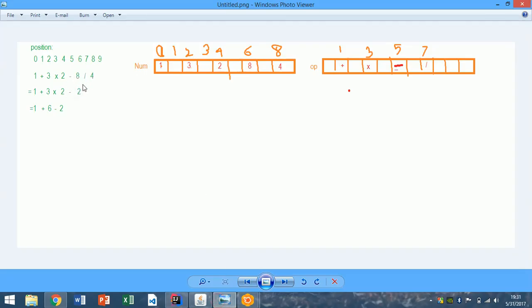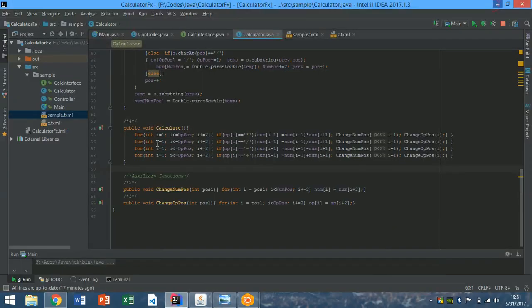I've done the division in the first step. Division is in the 7th position, so i equals 7. So num[i-1], that is num[6], equals num[6] divided by num[i+1].